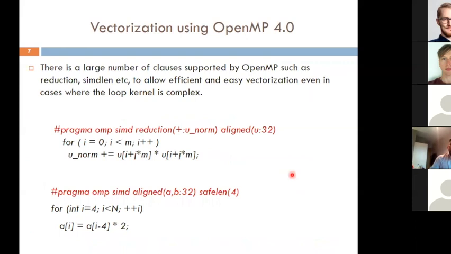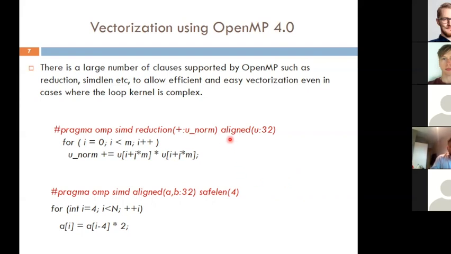OpenMP is the second way of doing vectorization. There's a large number of clauses supported by OpenMP, such as reduction, SIMD, aligned, safelen. These allow an efficient and easy way of vectorizing, even when the loop kernel is more complex.